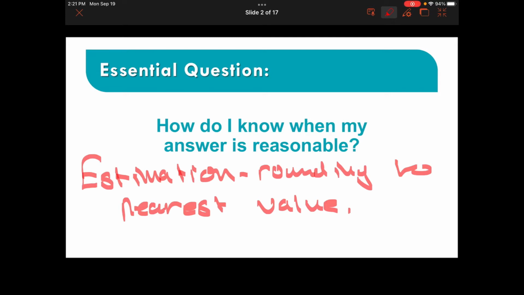A good example of this in the real world is if you're shopping, okay? Do you think about the total amount that you should pay before you are ready to pay? Are you ever worried that you might not have enough money or that you might be getting charged too much? Okay, these are problems where estimation is a useful and pretty needed thing as well.